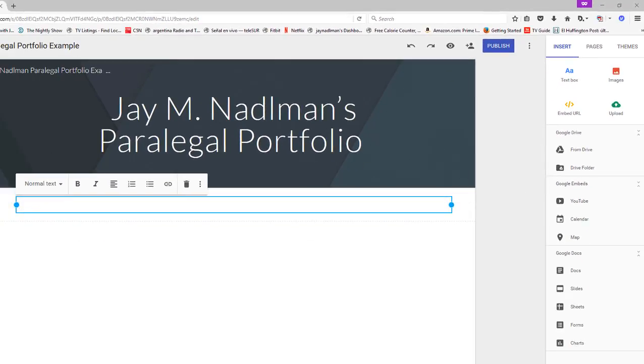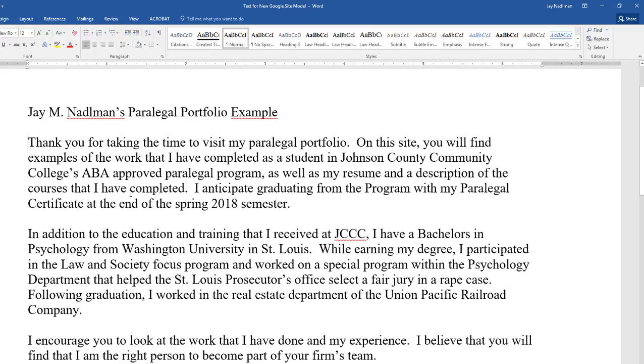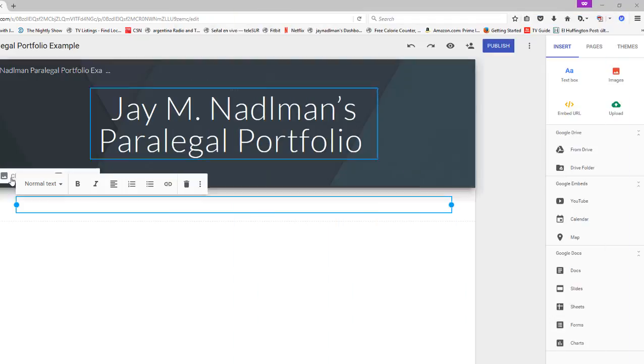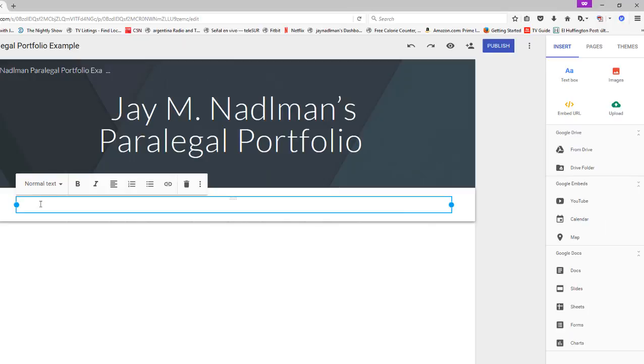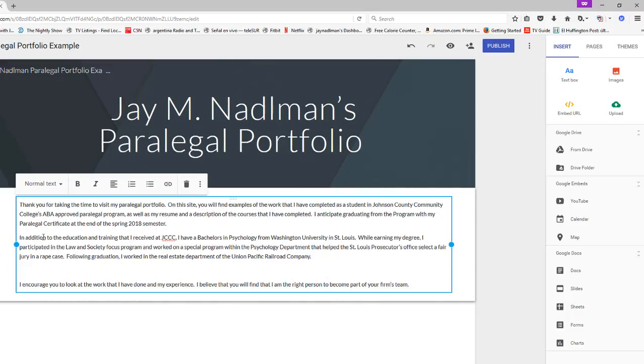I'm going to go over to the Word document that I have, which I'll drag over so you can see it for a moment, where I have the text that I want to embed. I'm going to go ahead and copy that text. Then I can move this back out of the way. Come over to my box, either right-click paste or Control-V to paste, and I now have text. As you can see, it's put in more spaces than I would like, so I'm going to go ahead and take those out so it looks a little bit better.